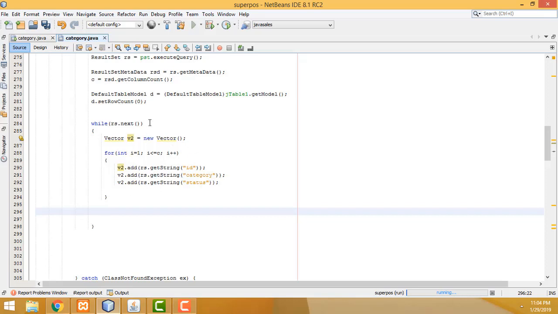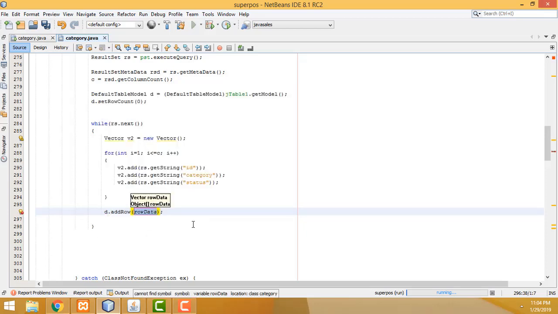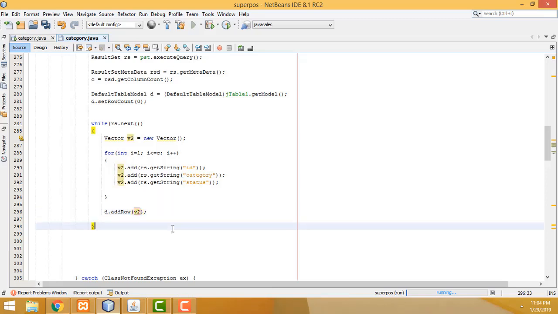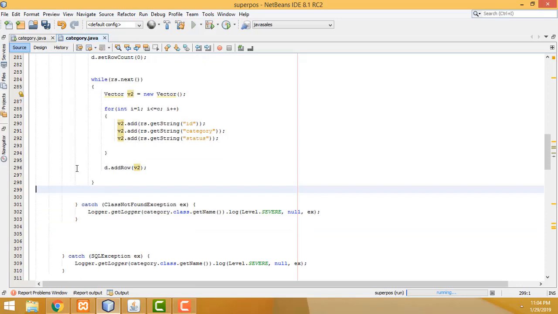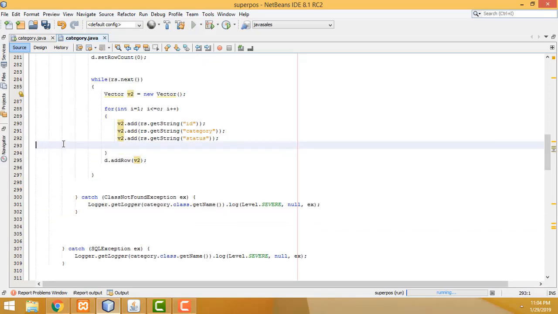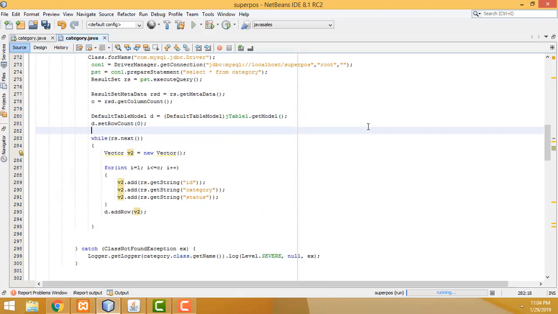So your JTable object you have to create like this, d dot addRow, you have to call the addRow function. Here you have to pass the v2 object. v2 means vector object, right? That's the thing you have to do. Now let's check whether it's working or not. If you have any extra spaces, you have to remove them, so the program will be professional, right? Here this one will be right.